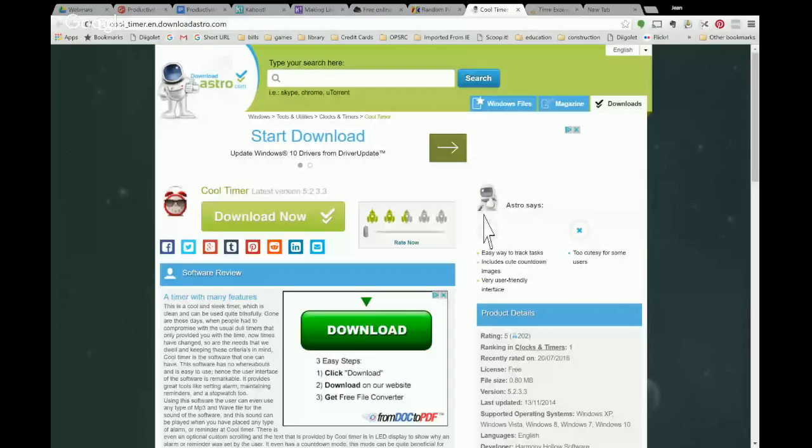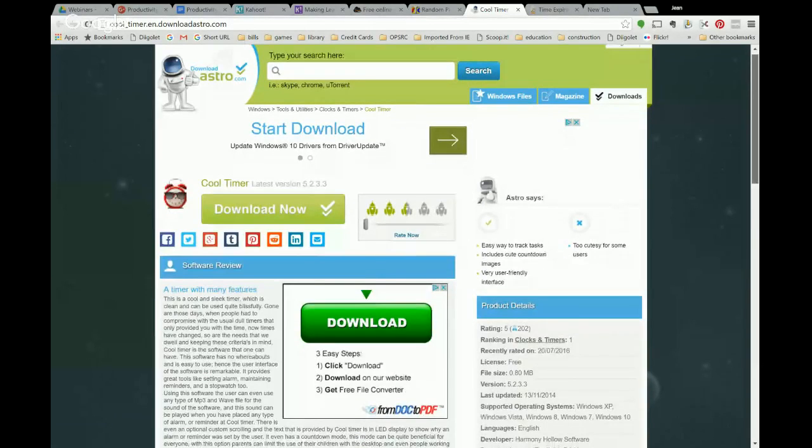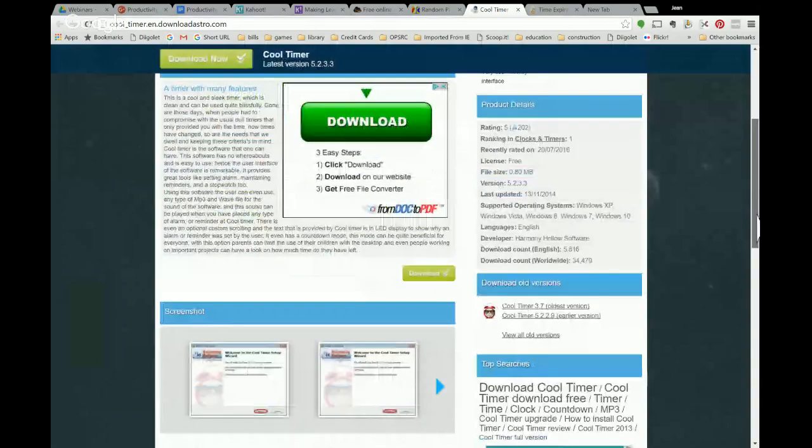Okay, again, that one was a download. I've seen no problems with it. It seems to work perfectly, and it lives in a little corner of your screen so you can move it around, and it fills about an inch or two by 3 inches. So it's not a very big timer, but lots of different features.